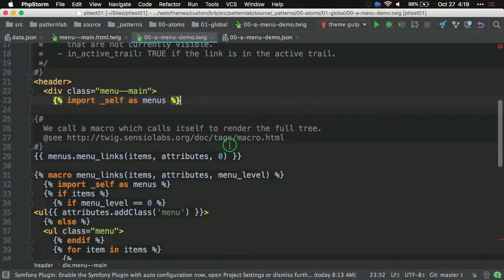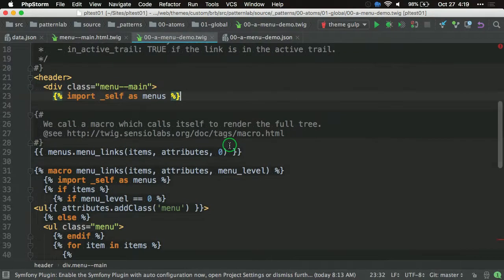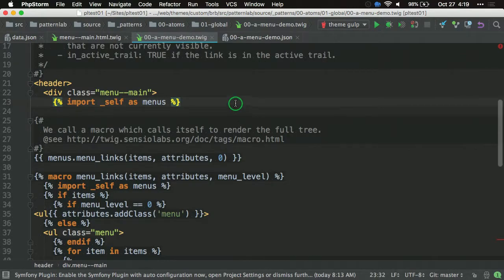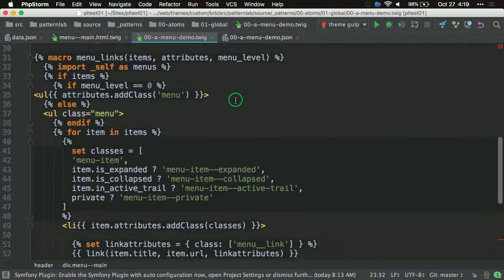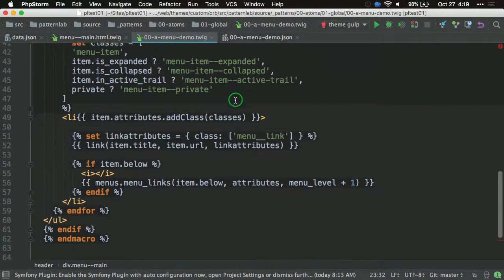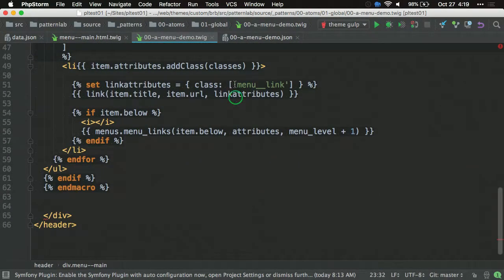You wouldn't get this by default. This is, I think, copied and modified from one of the other Pattern Lab projects, which is where I got it from. But I'm using this particular one because it's sort of an example of the worst case scenario for the difficulty of dealing with Pattern Lab and Drupal.